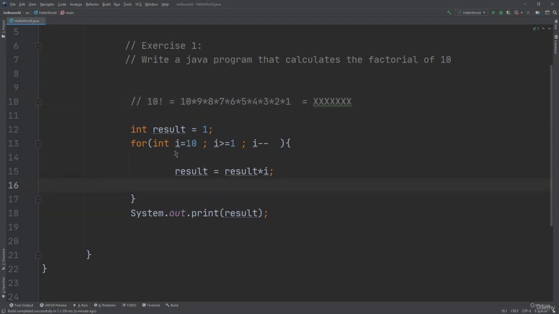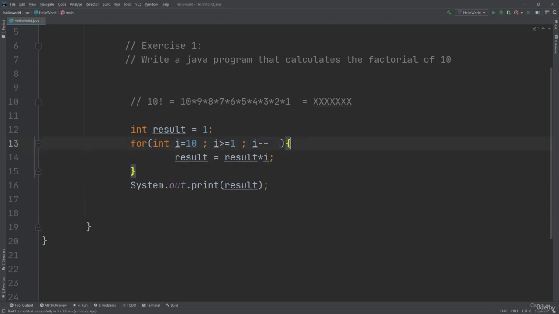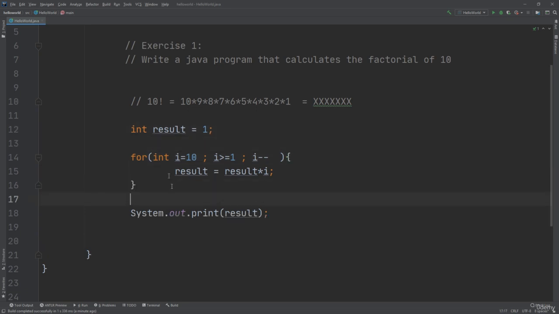So we conclude that it is a for loop, and every time it is decreased. It starts at 10 and finishes at 1. This is how you transform mathematical equations into code.